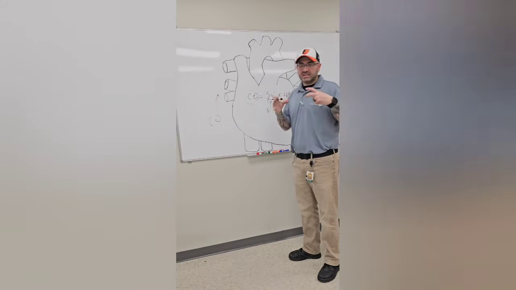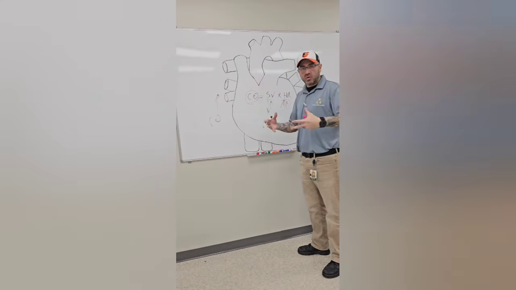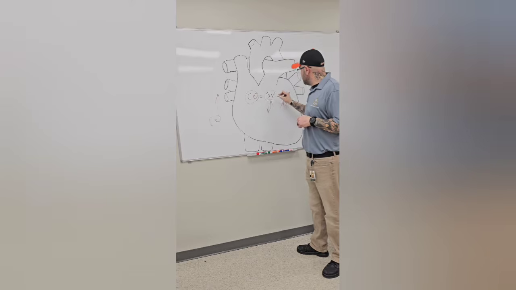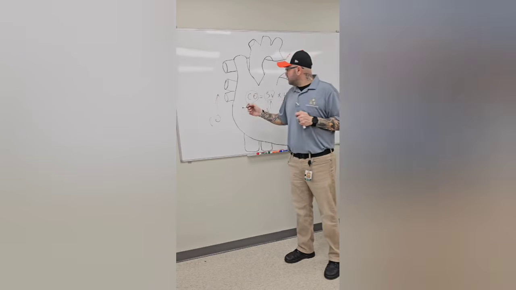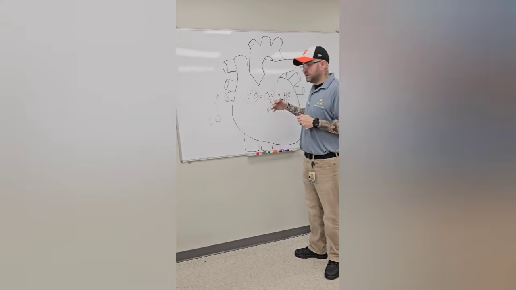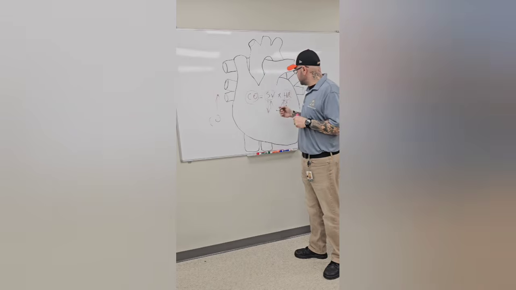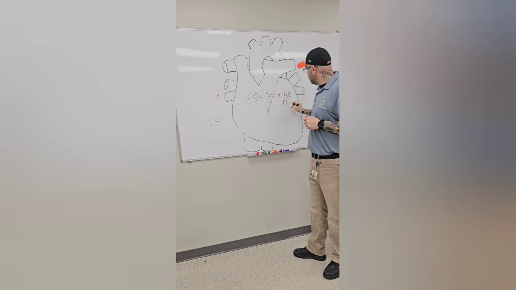But remember, the body likes to live in that delicate balance, so anything that affects it is going to take more energy. The body hates to use more energy. So, say our stroke volume is depleted for some reason, you have death of some cardiac cells, body's in demand and it can't get the stroke volume up because the heart's been damaged in the past. So we can increase heart rate.